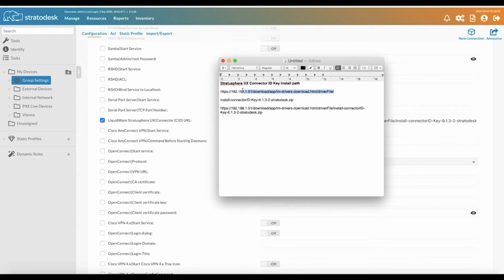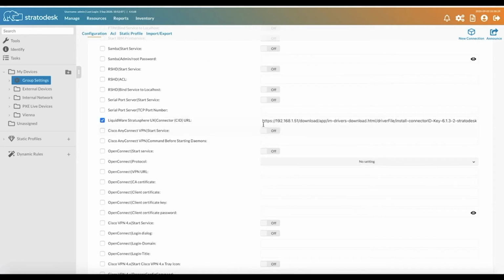So this is the install path, and the IP address is obviously the Liquidware virtual appliance. The file that we've downloaded is the zip file. So you need to make sure that you combine those in a continuous URL with no white spaces, and then we can paste that into this parameter here.